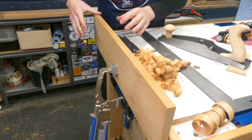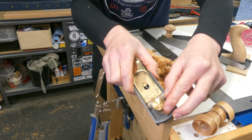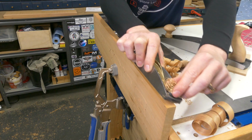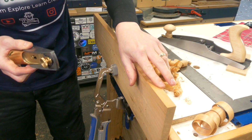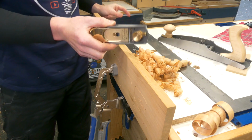Oh, smooth. Let's try taking off an edge. That's it, that's all it needed. Literally one pass, and that is still much cleaner than I reckon I could have done with sandpaper. Definitely much easier and faster than a router, just to take that harsh edge off. How lovely. Who would have thought these would be a good idea? And if I keep going, I'll get a nice little chamfer on there.